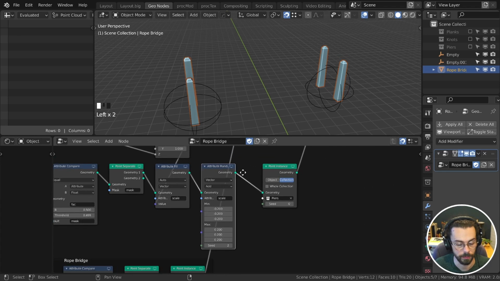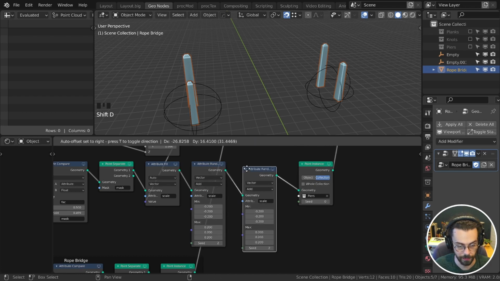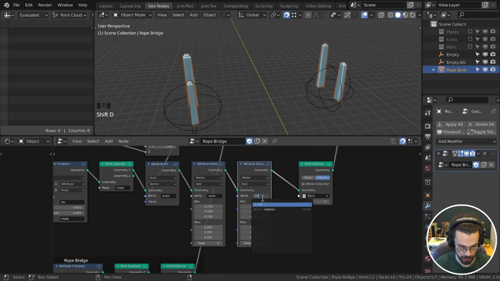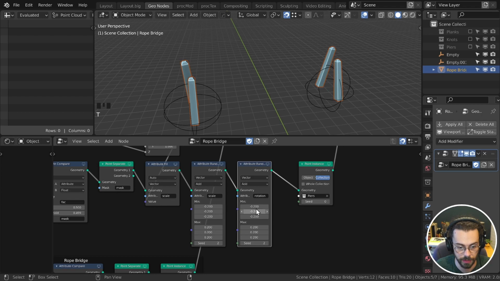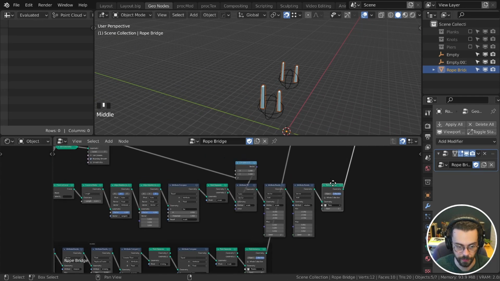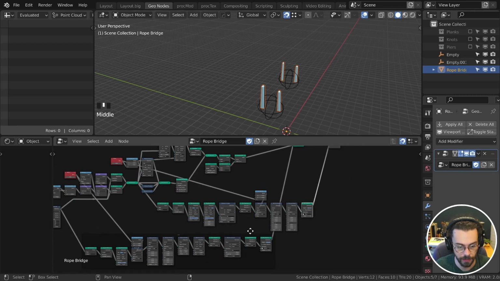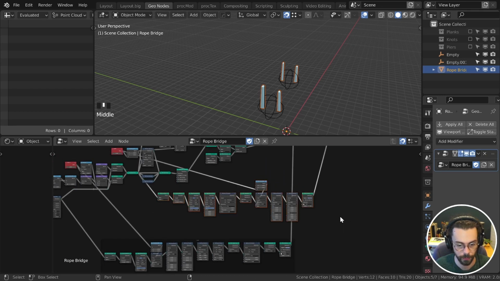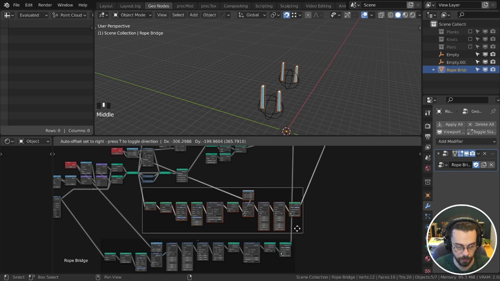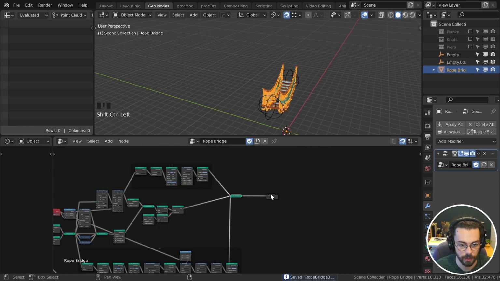And then I'm just going to give this a tiny little bit of rotation as well. So add to the rotation, and we're not going to do much to this actually. So very small, minus 0.05 to 0.05. Just gives it a little bit of freedom. There we go. So this is the piers completed. Let's just group all of these together, frame them up. Control J. Okay, so how's this all looking together?